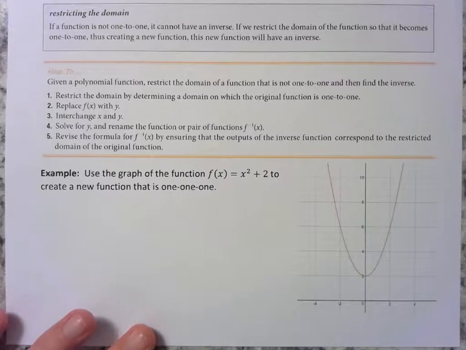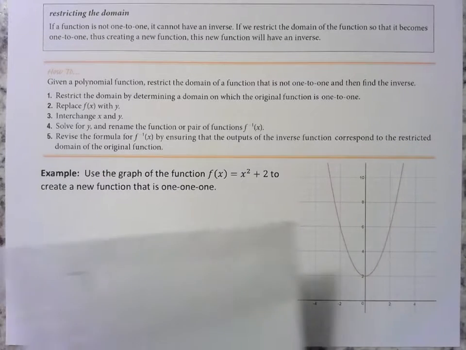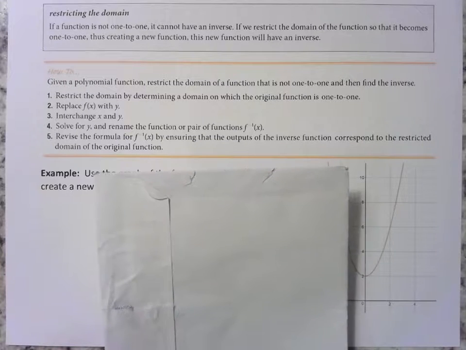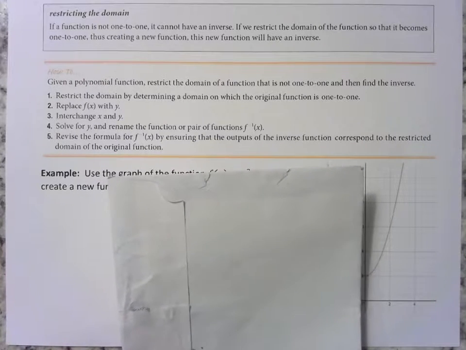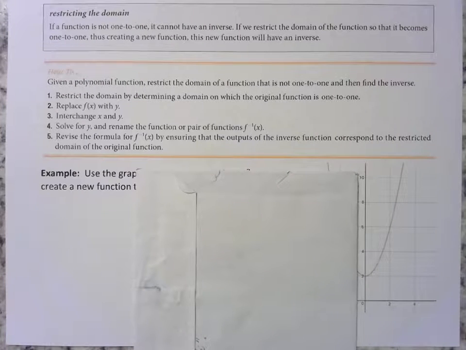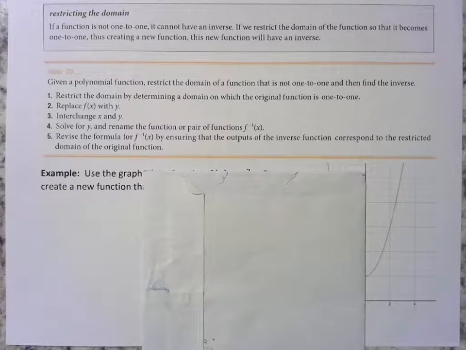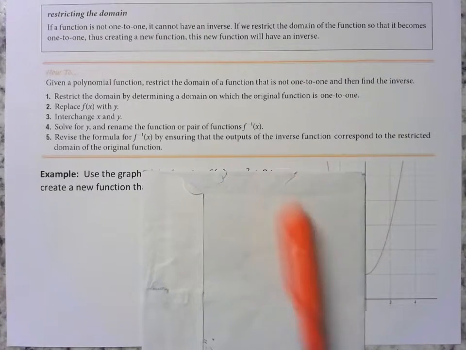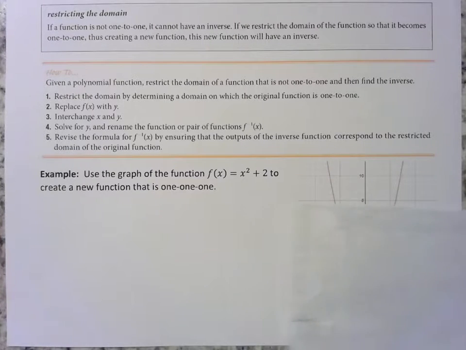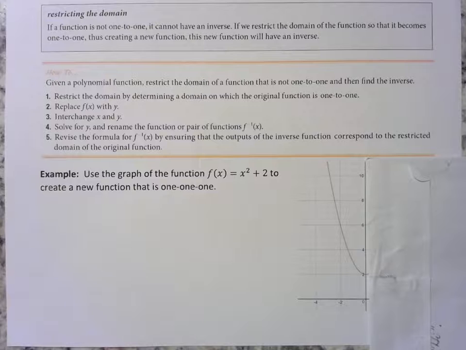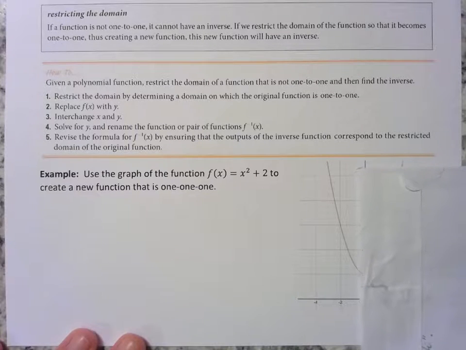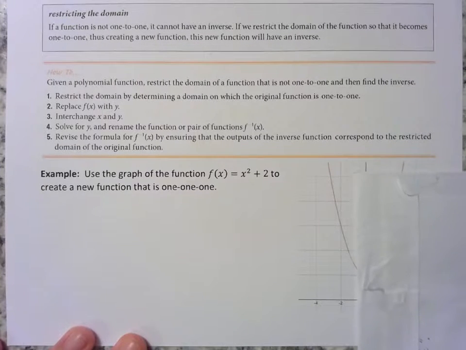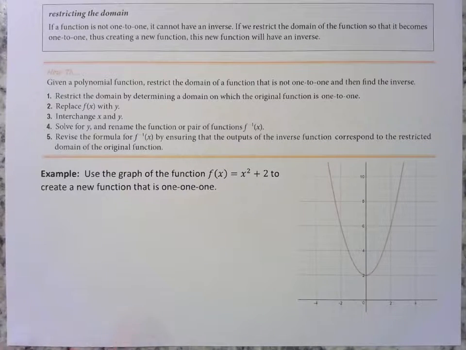But what if, for some reason, I were to just cover up this side? Don't you love my nice little cover up there? What if I were to cover up this side of the graph? Would it now be 1 to 1? My line only touches it in one place each time, right? So if I cover up the left side, my graph is now 1 to 1. Well, what if I cover up the right side? Still 1 to 1, right? Well, what if I covered it up starting at where x is -1, so about right there? Is that 1 to 1? Sure. So all you have to do is restrict your domain.